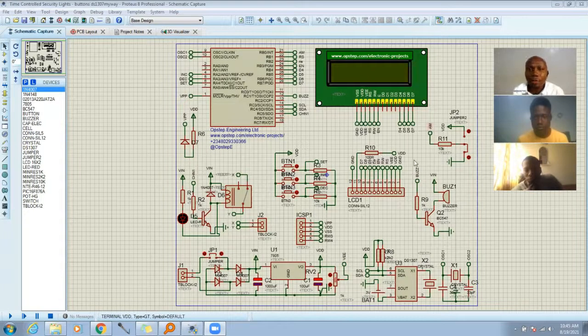Then you have a buzzer. The system actually has an alarm in it. The essence of the alarm is this: if you set an on time and an off time, I expect that the system is supposed to notify you every time it has carried out its operation.